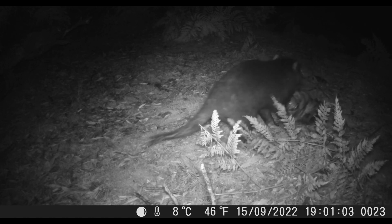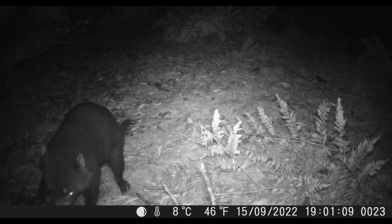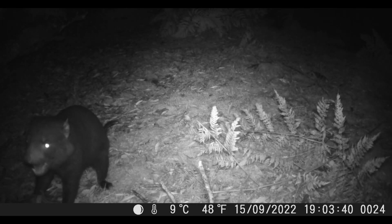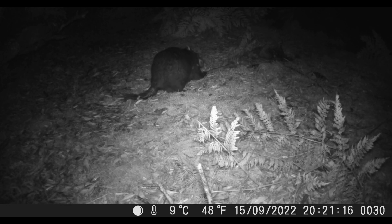Now that evening, that Tasmanian devil with no markings makes another appearance. Having a good old feed on a bit of wallaby there, I think. Now an hour later after him, that one with the broken shoulder line shows up. This is the same sequence as last night. It's chased off by this newcomer.